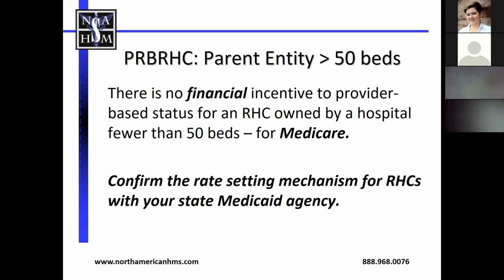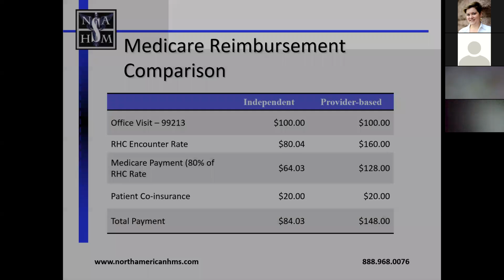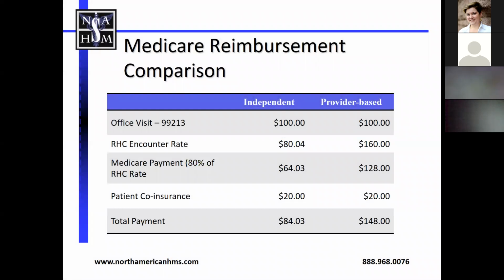And I pulled up and I said to myself, there's no way this is a 100-bed hospital. And indeed, when I dug a little deeper and asked different questions, i.e., what's your daily census, their daily census was more like 14. And I said, okay, well, what's the likelihood that you're getting up over 50 beds? And they said, well, never. So we really want to be mindful of the gauge. It's 50 beds, not 50 licensed beds. And if you have a 100 hospital bed, but you're only putting 14 patients a day in there, there's a big financial incentive on this provider-based stuff.